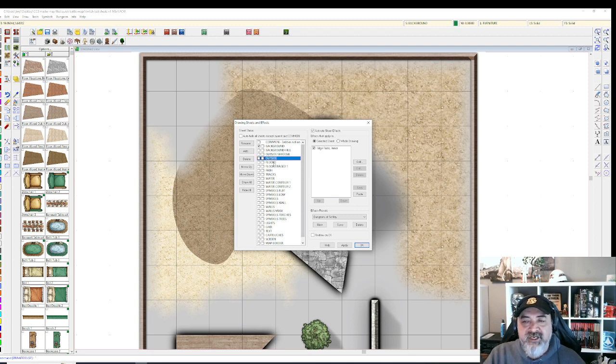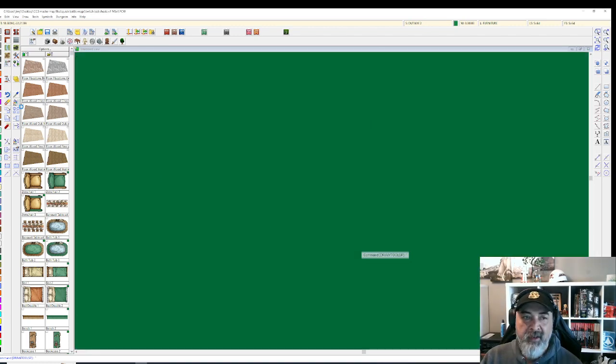We know it's on the outside sheet. Let's duplicate the effect for another sheet. You go to add, and for simplicity's sake, call it outside 2. Okay? All we wanted to do is the same thing as the first sheet. We just want stuff on a different sheet, so it'll overlap. You click on that, you hit copy, you go over to outside 2, you use paste, you hit apply. You now have made a custom sheet.